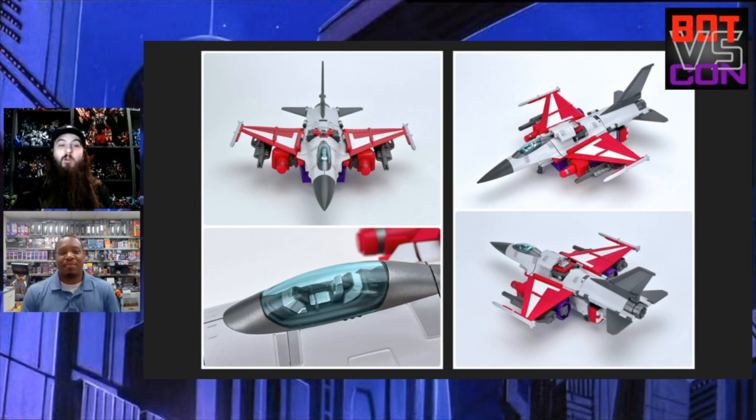Now you're going to be picking up 4 of them, so you could have them in bot and plain mode. That would be a negative. I don't like the figure that much. But I will have it in both colors. Similar to what I did with Double Dealer. You know, I couldn't figure out if I wanted purple wings or green wings, so I picked up both. So I will be picking up both of these.